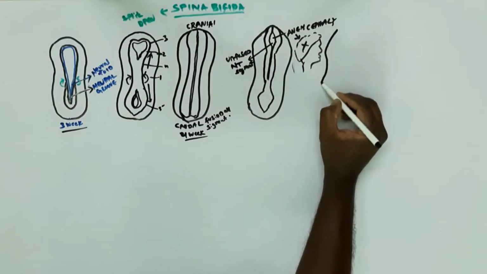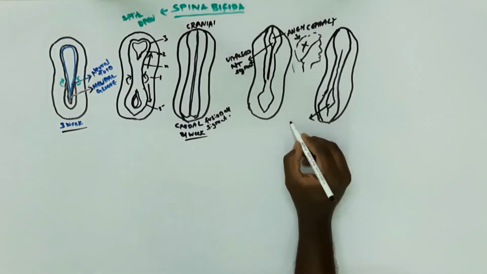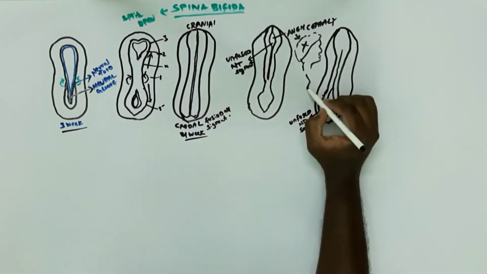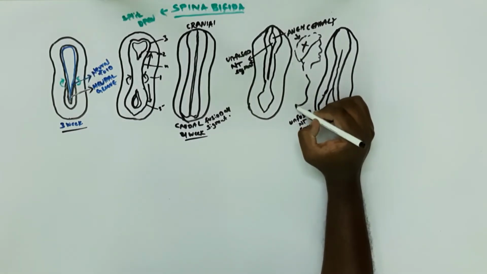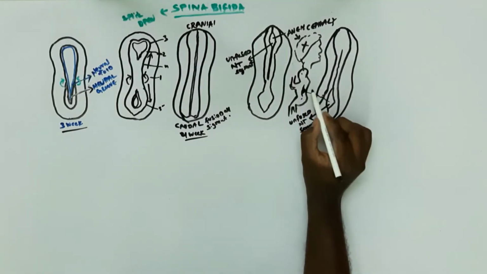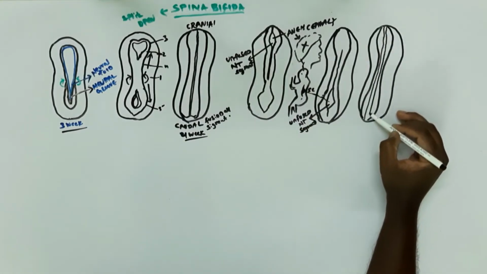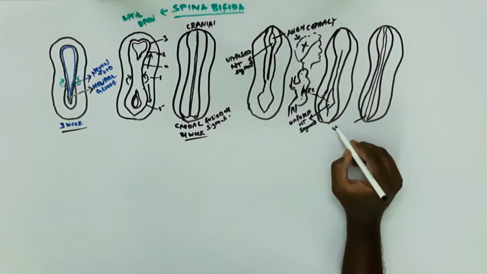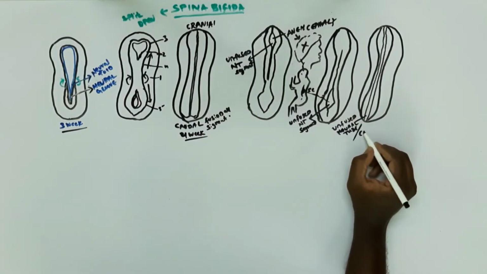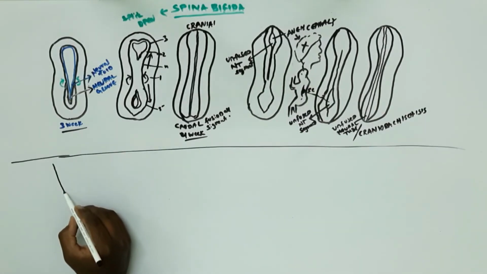In our diagram, where the neural formation at the top is not appropriate, with an unfused neural tube segment at the top, it is called anencephaly, where the brain is missing. Now I'm showing you the missing fusion at the bottom of the neural tube, where it is not getting fused, so there will be an effect, and that is called spina bifida, with a bump at the back. Now we are seeing a neural tube that is not fusing at all from top to bottom, with all segments unfused, and that is called craniorachischisis. It will not have a brain and spine.